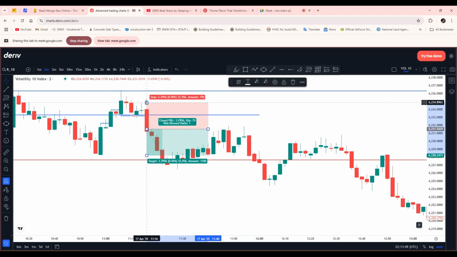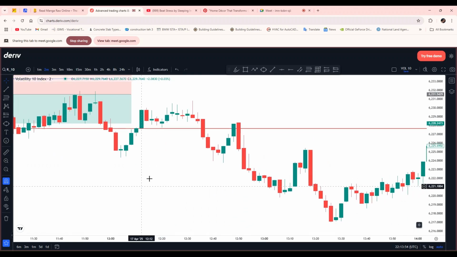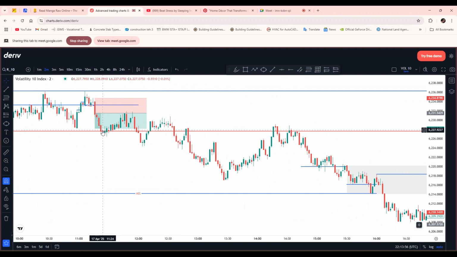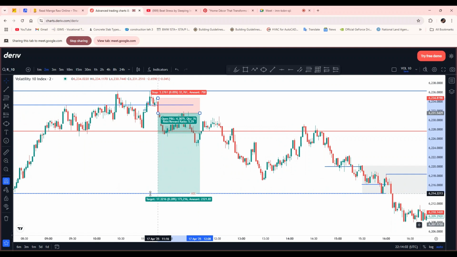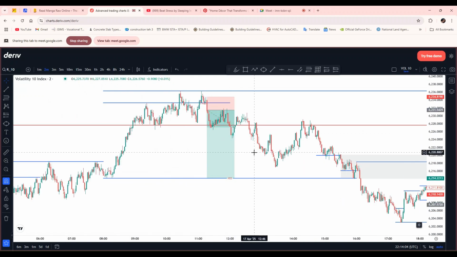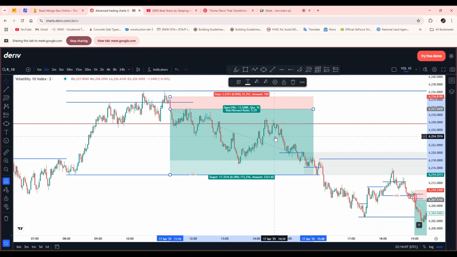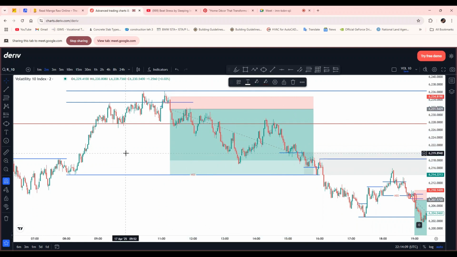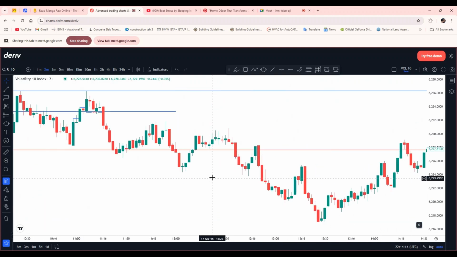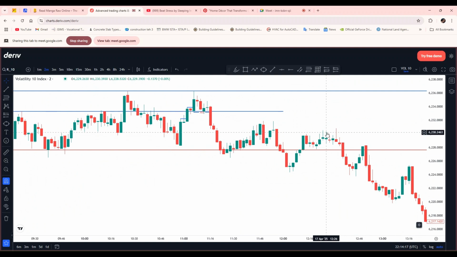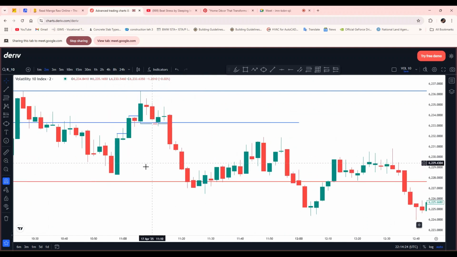And then naturally, even if I enter here, my stop loss would have still been at the high. So when the market pulls back, I would have already been in the trade. So everything is about structure. As long as you identify structure very well, you should have no problems. Everything has to make sense, right? Everything has to make sense.